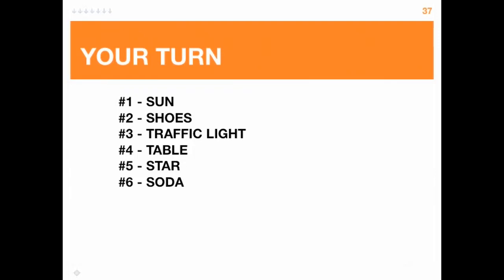Number 6, soda. Now, why would 6 be soda? If you're not really sure, obviously this is not a random list, and this is one of maybe the drawbacks of basic association: if you don't have the association, it only works by design. But 6 was to remind you of a 6-pack of soda. Okay, 6-pack of soda. So remember that now.